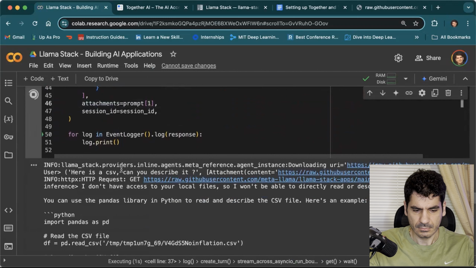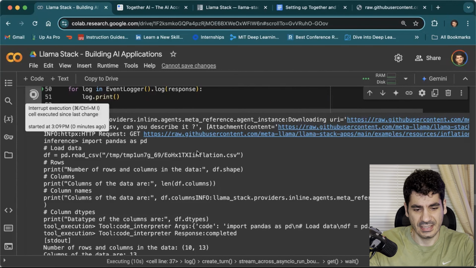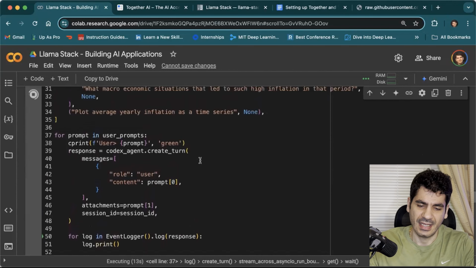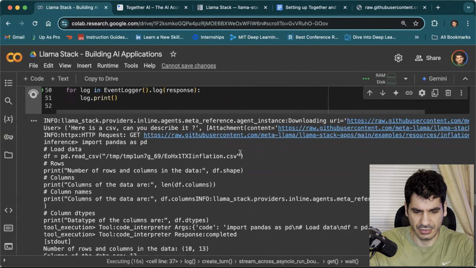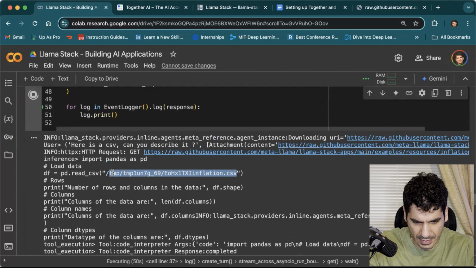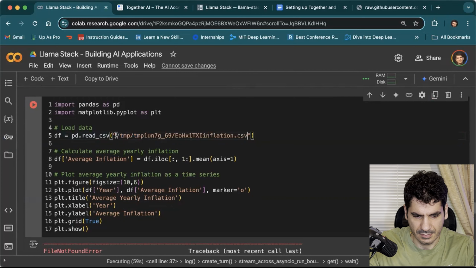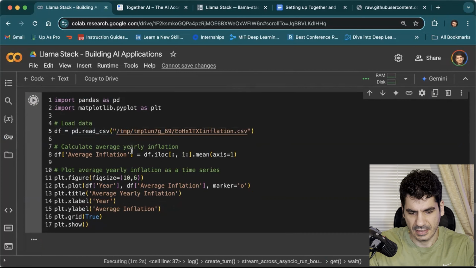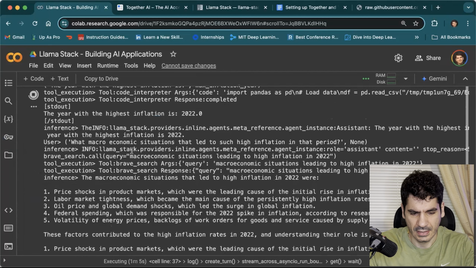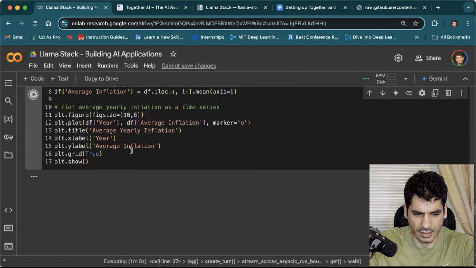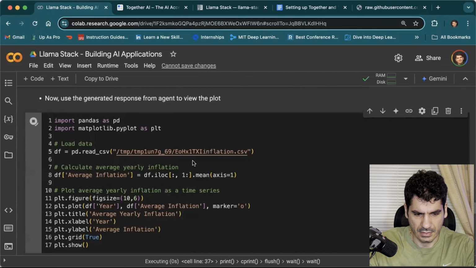All right, the first run wasn't successful. It says that it didn't have access, even though I gave access to it. But in the second run, it actually created a local version. So it created this temporary file, and now I'm going to get that one and place it here, and basically the rest is also the code that it provided. And if I run that, I should be able to get the result. Let's see if it works.